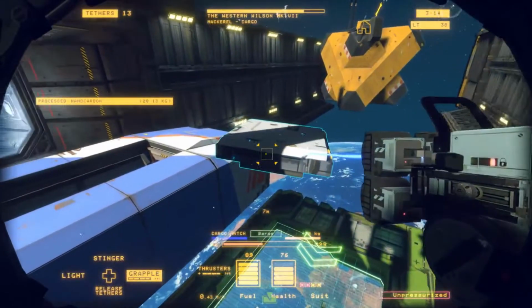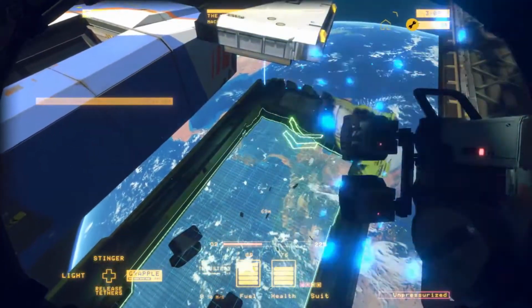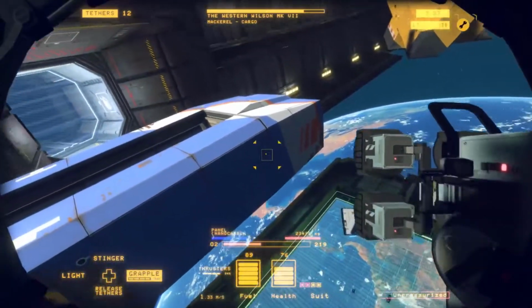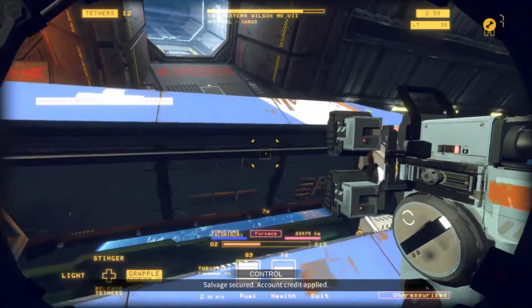Alright, now this is a bit different from the other pieces of the ship. This is the cargo hatch. That goes down to the barge. Apparently that's reusable, so you have to always pay attention to what can be put where.